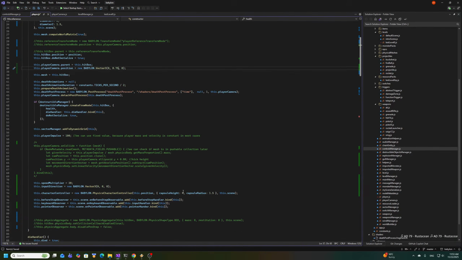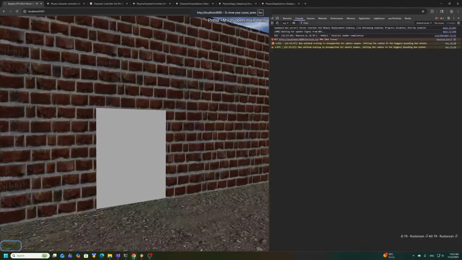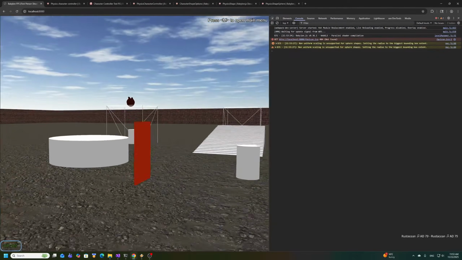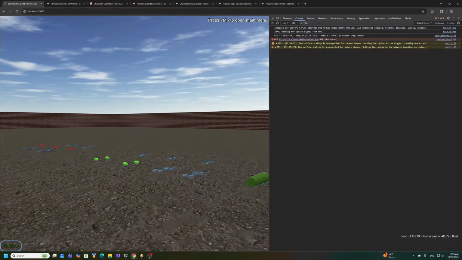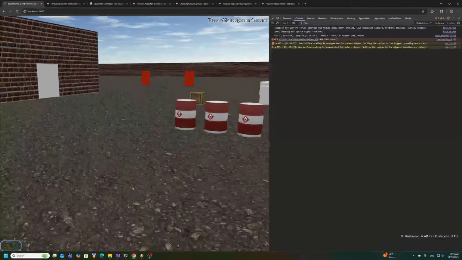And its diameter, so it should be like 2 here as well. It still feels kinda taller. That's okay.